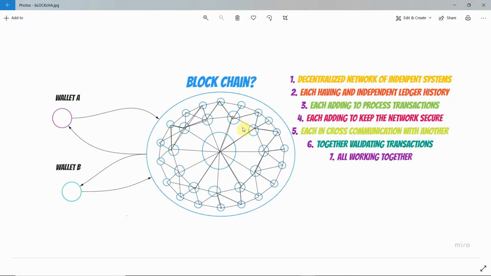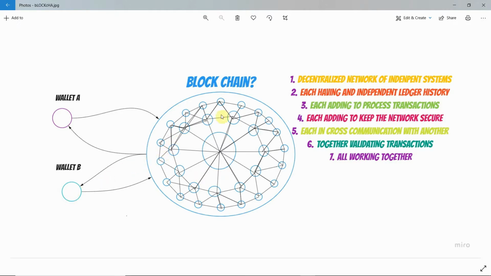And how do they confirm the transaction? They want to make sure that wallet A has the right amount of funds in its balance first. If it does, they want to make sure that the address it's going to is one of the network addresses, not just that it's wallet B's address. It could be wrong. Wallet A could have put one character off, or whatever the case may be. Once it confirms that, it allows the transaction to be sent, and then wallet B gets the confirmation.